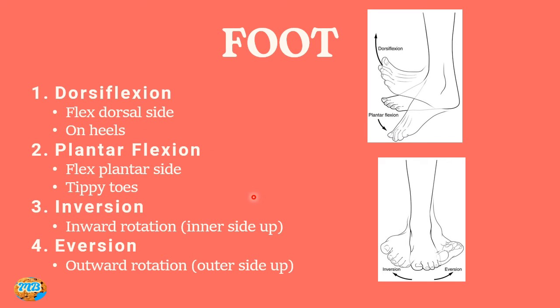And then inversion is you're rotating the inner side, the medial side of your foot. Eversion is you're rotating the outer side. So when you rotate the inner side of your foot, the inner side goes up. And the outer side is what touches the ground. When you evert, the outer side is rotating. So the outer side goes up. So whatever is rotating is what goes up in inversion and eversion.